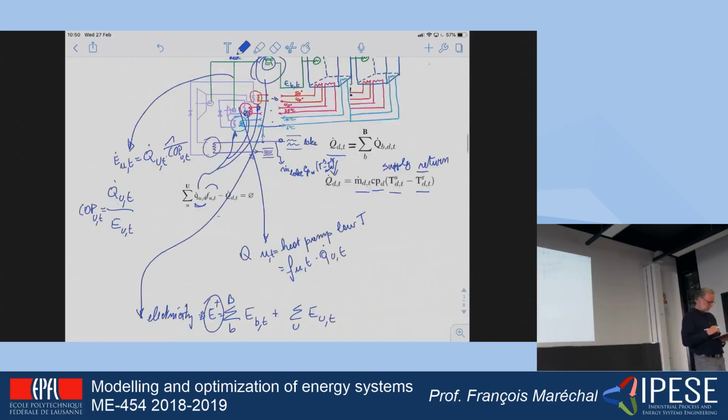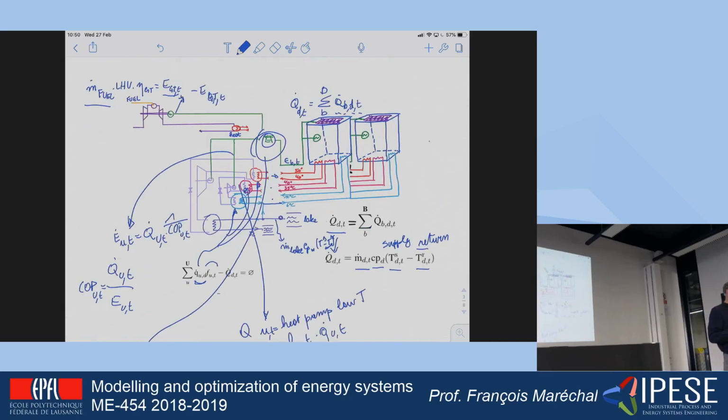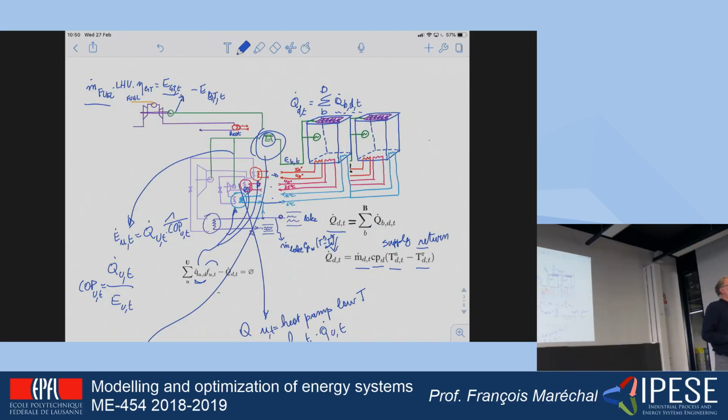I'm going back to my problem here. So where do you see the major difficulty now? I give you the equations, you are happy. Characterize each building for knowing what's the temperature, inlet temperature. So now the problem is that we have to be able to characterize each of the buildings of EPFL.